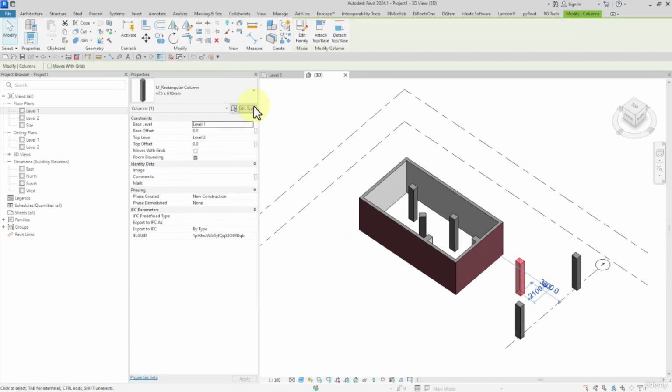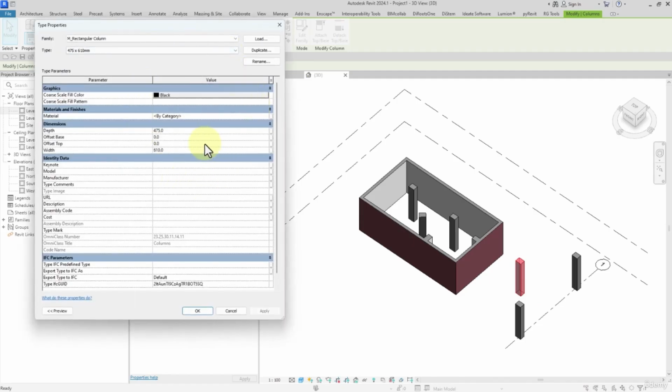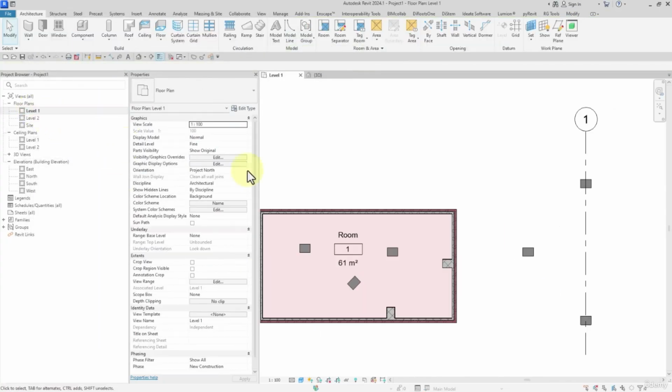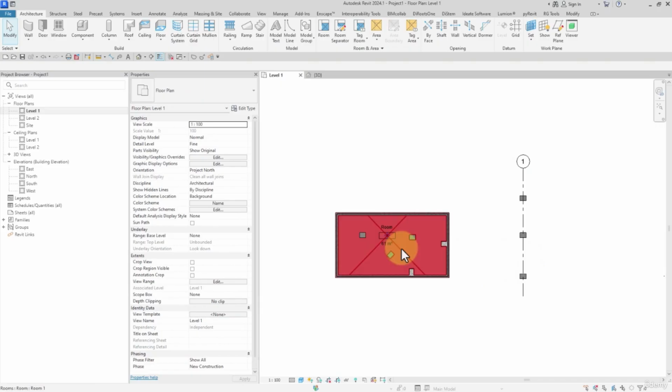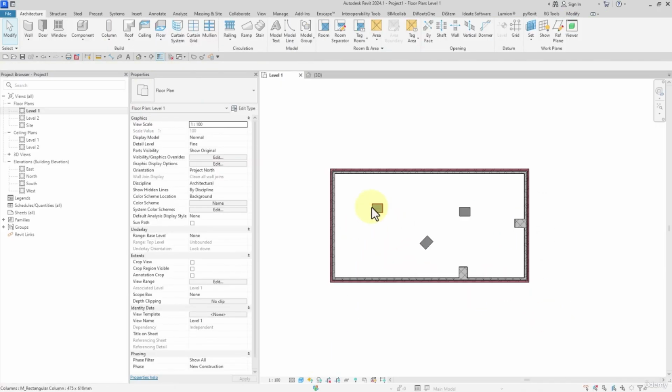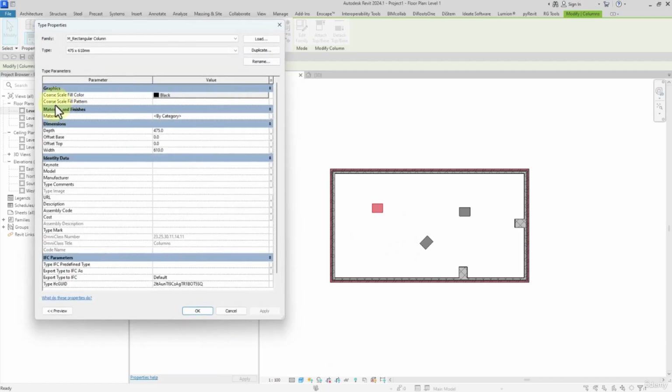And if I select it and then I open edit type, here we got some built-in or predefined properties, and as you are concerned, the architectural columns behave similar to walls. I mean, if I select this edit type, watch this, coarse scale fill pattern.